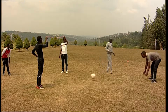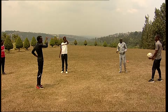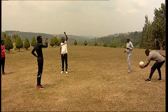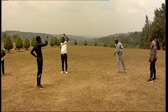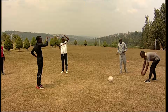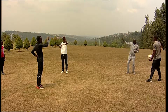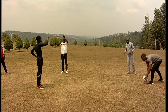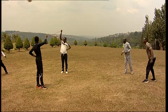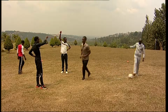More practice. Make sure it closes the net. Move on. That's nice. Bring the ball. Make sure you bring the ball as fast as you can so that he can have more practice. Good. Let the ball come. Good. I like this. Now, you go back that side. Come here for more practice.